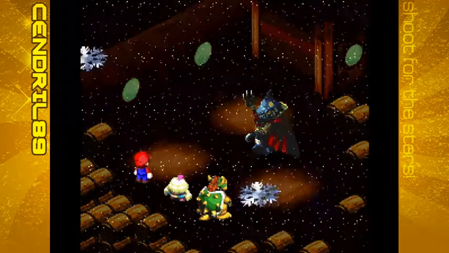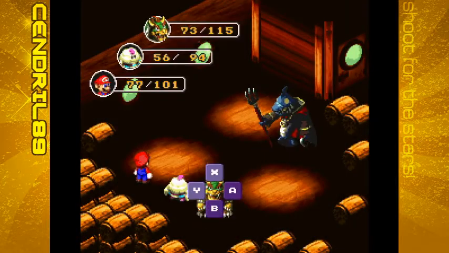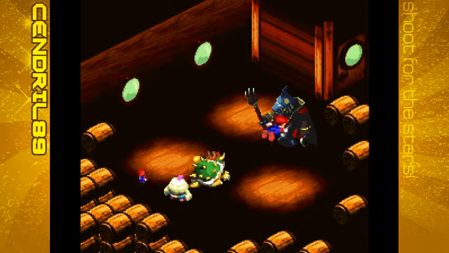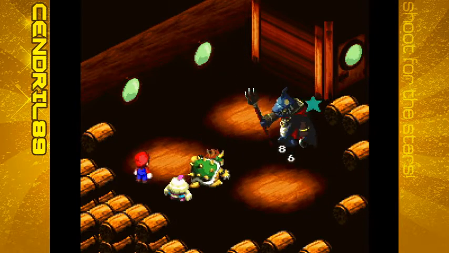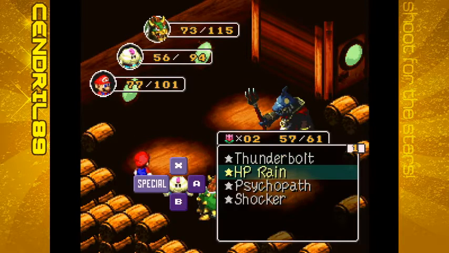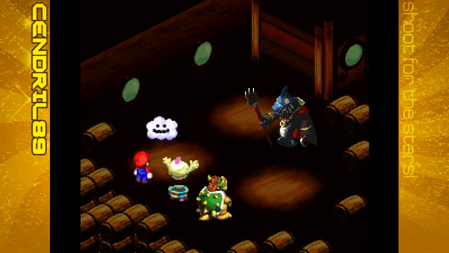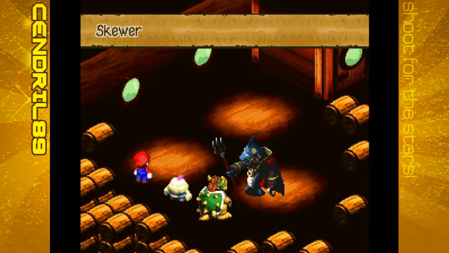Diamond Saw. This is a potent attack that Johnny has up his sleeve. After you get rid of the minions, you'll start to see some damage. Skewer.